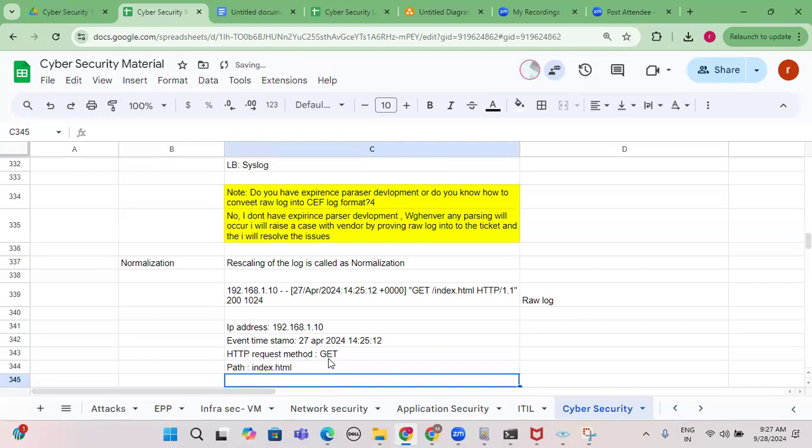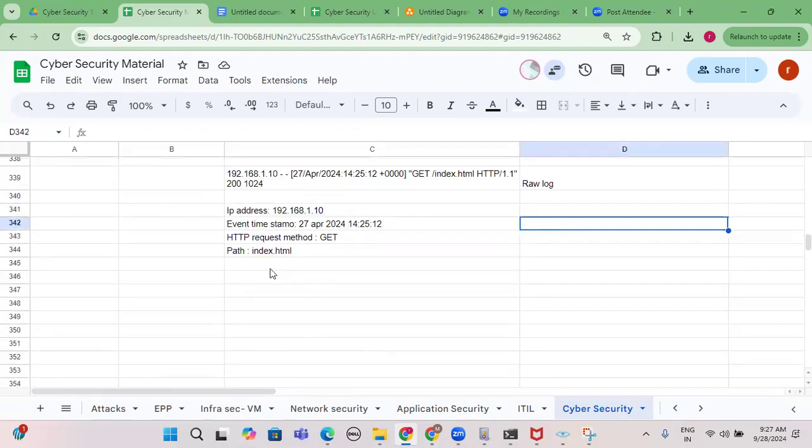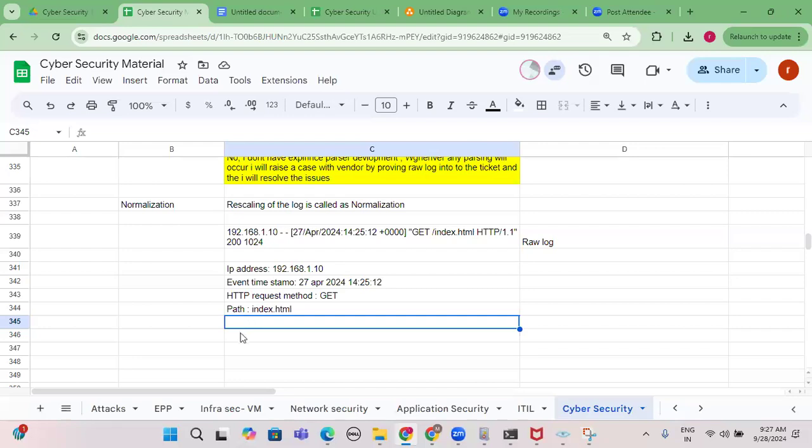And 200.1.0.2, can anyone say what that is for? The size of the packet, or HTTP size, is 1024. The version is 1.1, the HTTP version.